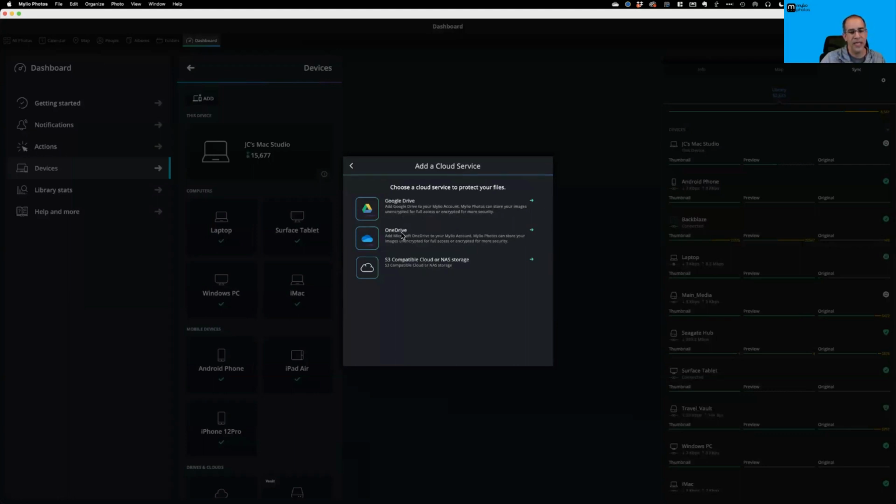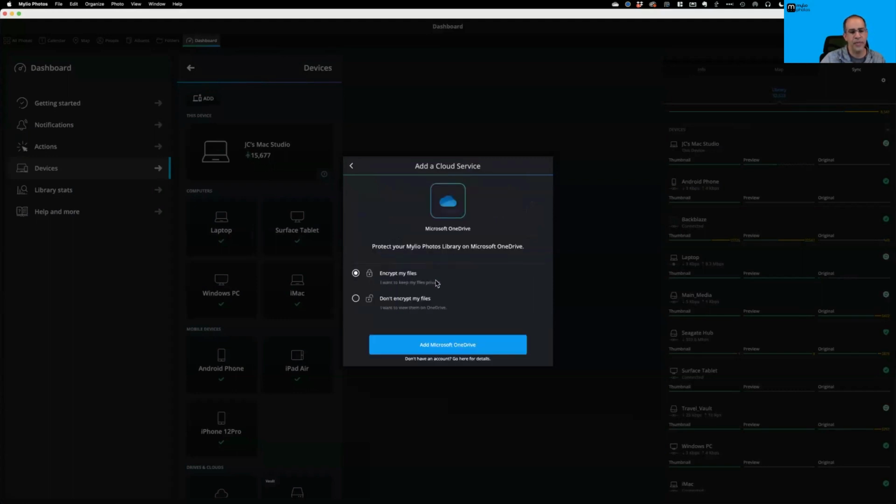But let's say that you wanted to add OneDrive. All you have to do is click that option and make one decision. That decision is whether your files are going to be encrypted or not encrypted. If they are encrypted, those files are going to remain very, very private while they're on the cloud, which is something I didn't discuss as one of the potential drawbacks of cloud storage.